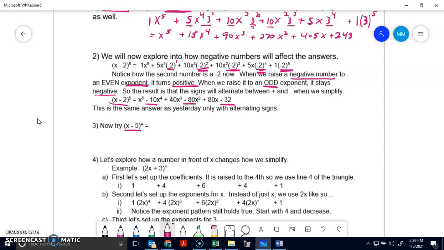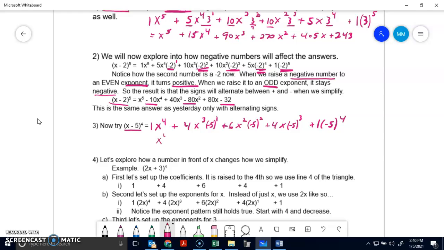And then when you're done, unpause and come back to the answer. So the answer for this is going to be x to the 4th power. X gets raised to the 4th, to the 3rd, to the 2nd, to the 1st, and then 1. I'm going to do negative 5. Now there's no negative 5 there, but there would be a negative 5 to the 1st, then negative 5 to the 2nd. Notice the exponents add up to 4 in each term. Negative 5 to the 3rd, and then negative 5 to the 4th. And then I'll fill in my coefficients for 4: 1, 4, 6, 4, and then 1.